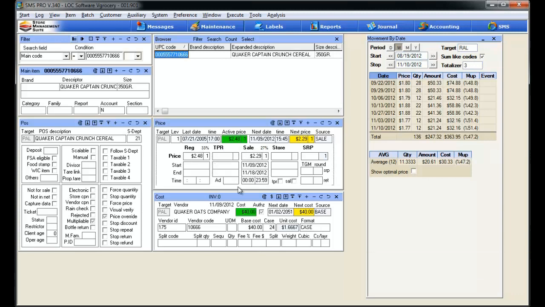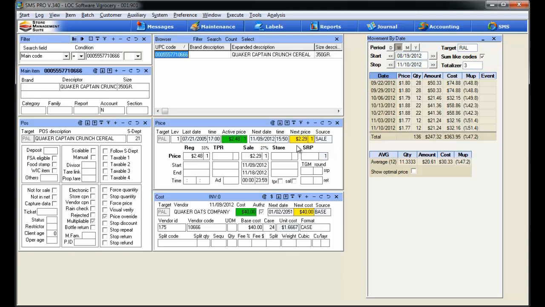Okay, one last thing to review with you. We're going to go over store pricing and its effects on the pricing table. To set this up, I went ahead and deleted the TPR that we had set up, and I adjusted the dates on our sale pricing so it is effective today. You can see that I applied the changes, and then our next price when we sell this item is going to be the sale price of $2.29.